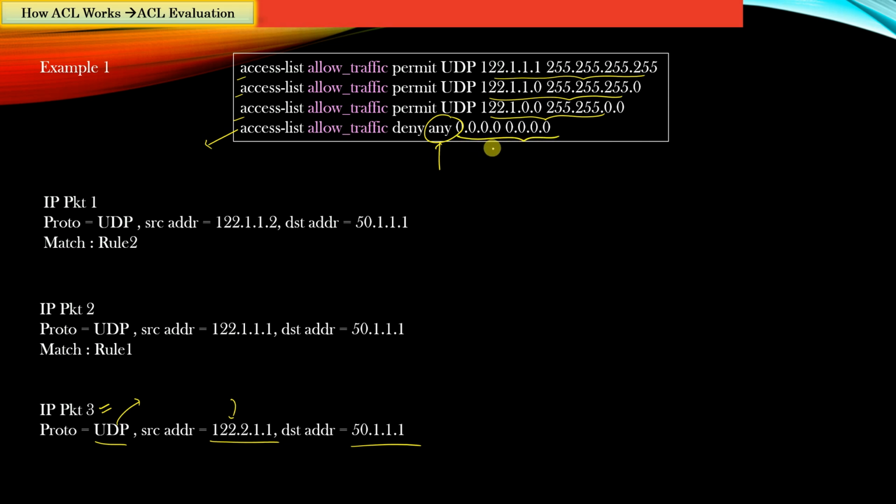The source address says 0/0, it means any source address. So if you are aware of how subnet mask works, the 0 IP address coupled with the 0 mask value means any source address. So here any source address of the packet would match the ACL rule number 4. Alright, and as per the verdict of this rule number 4, the packet will be denied. So this packet will be dropped by the device and will not be considered for further processing. So packet number 3 is discarded because it matches with the rule number 4.